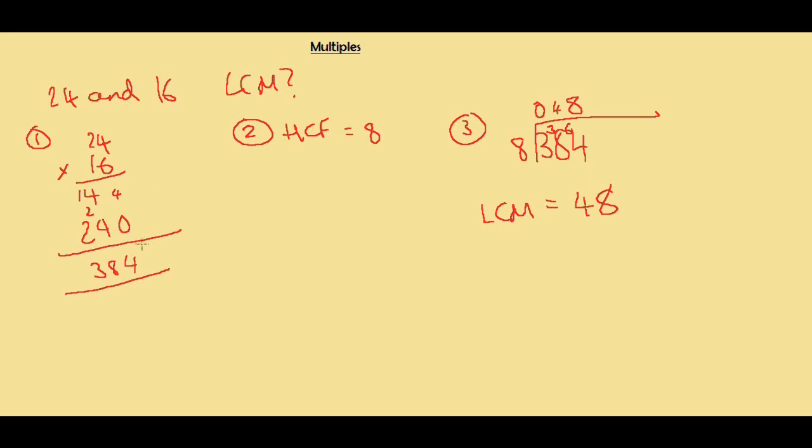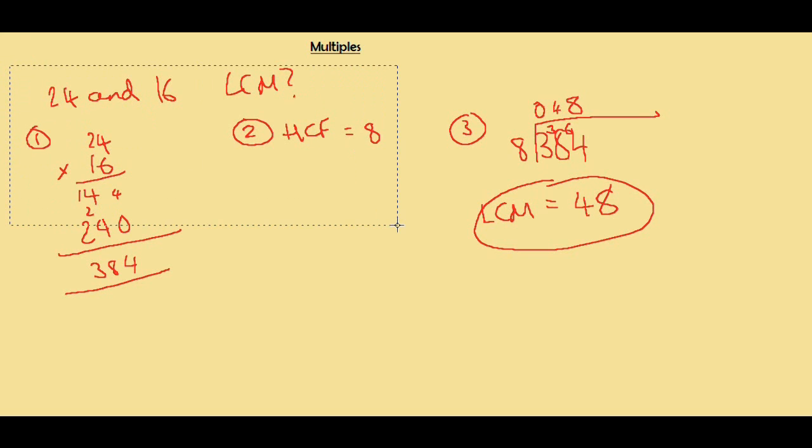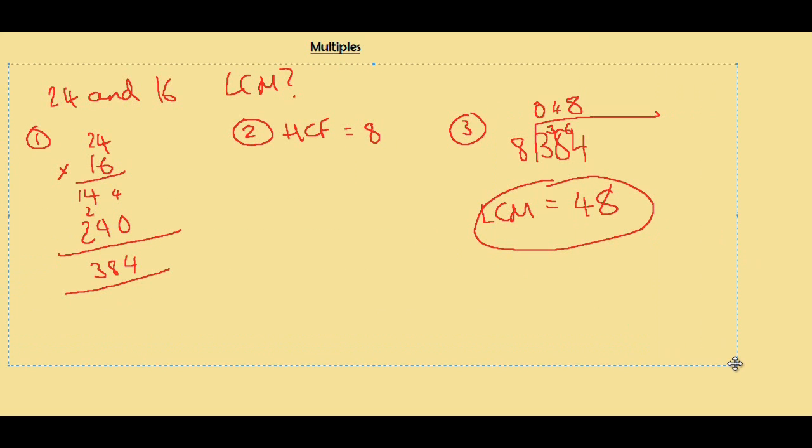Just to recap, we times them both together. We found the highest common factor between them first, and then we divided the two there, and we found that the lowest common multiple is 48. However, what we could have done, if we really had lots of time, is write down all of the multiples of 24 and then all of the ones of 16, and we would have found it pretty quick because it's 48 in this case. But some numbers and some questions aren't quite as forgiving as that, and you do need to come up with this or try and use this quicker way of doing it.